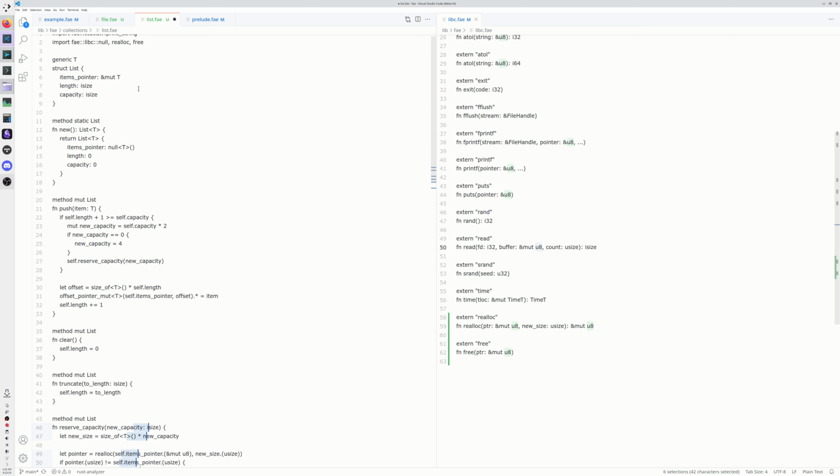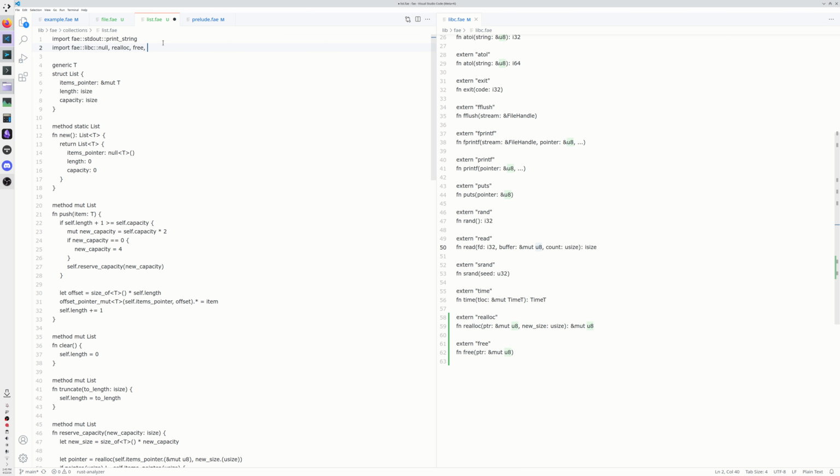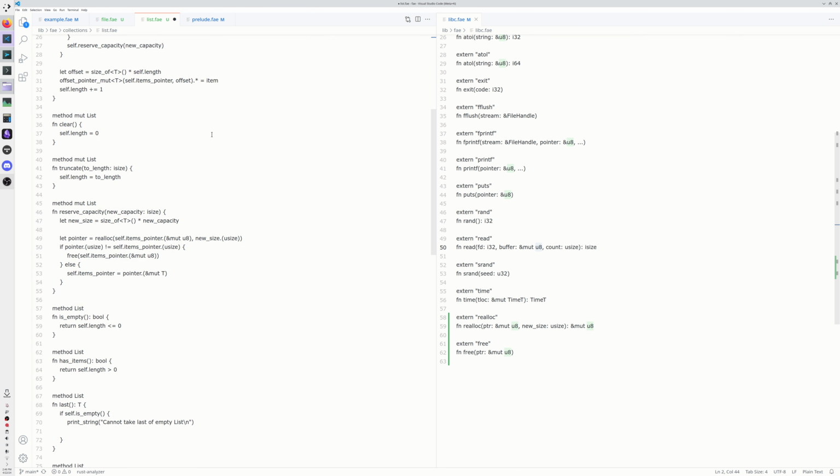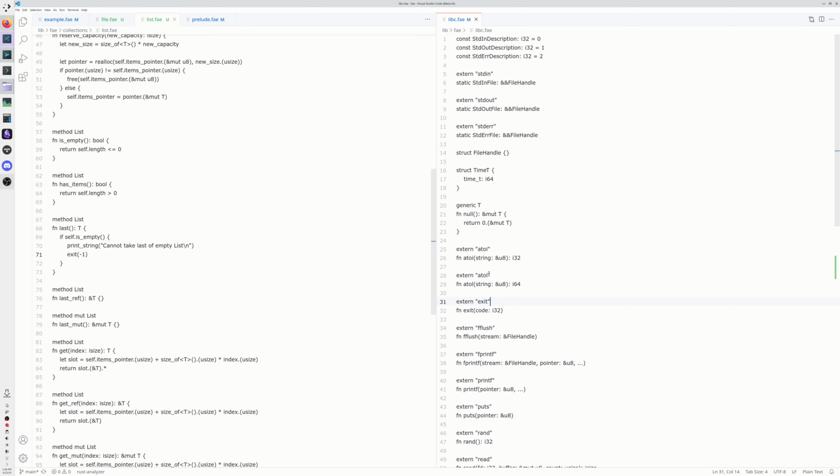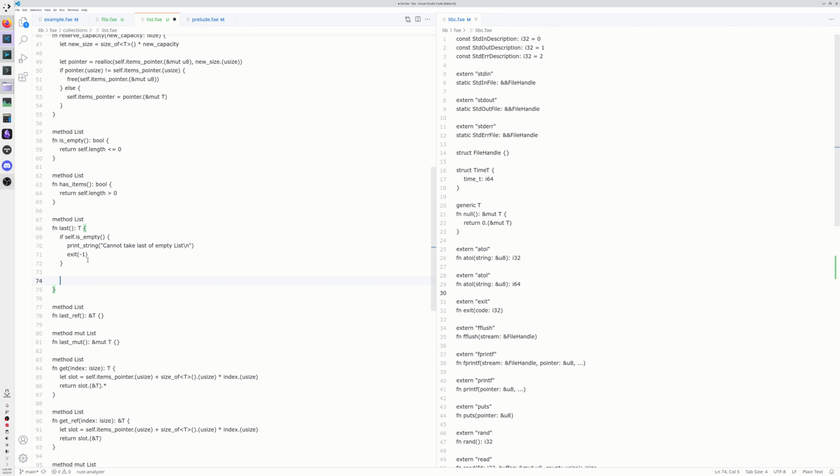And then we utterly destroy the world and we say exit. Exit with a -1. Exit takes an I32, right? I32, yes, excellent. And then otherwise we can say self.item, actually we can just say return get.